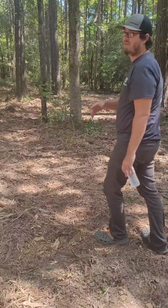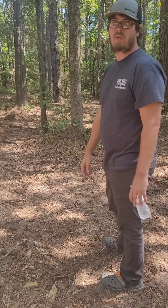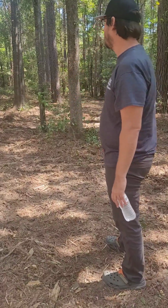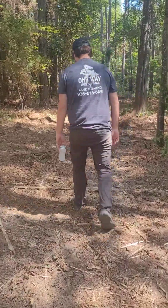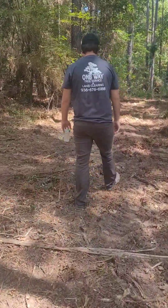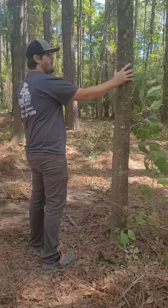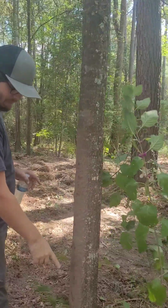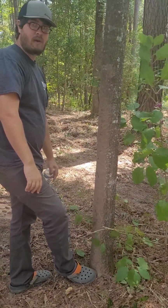A lot of it was just Yaupon. Two inch Yaupon. A lot of it was smaller, but I did a few bigger trees like this. I mean, that's a good 6 inch tree right there. At the base, that's definitely going to be nearly a 10 inch stump.